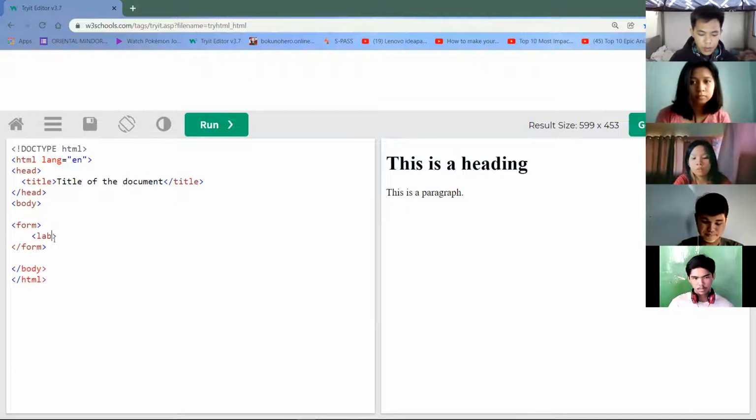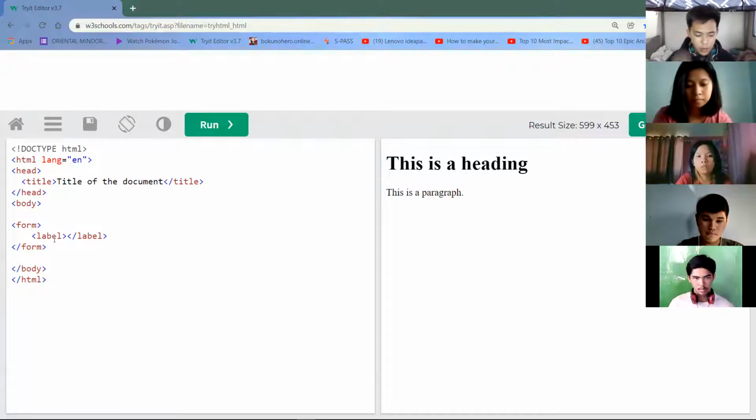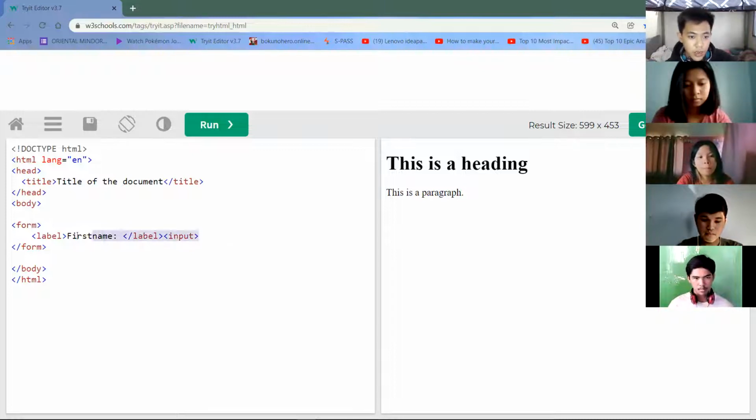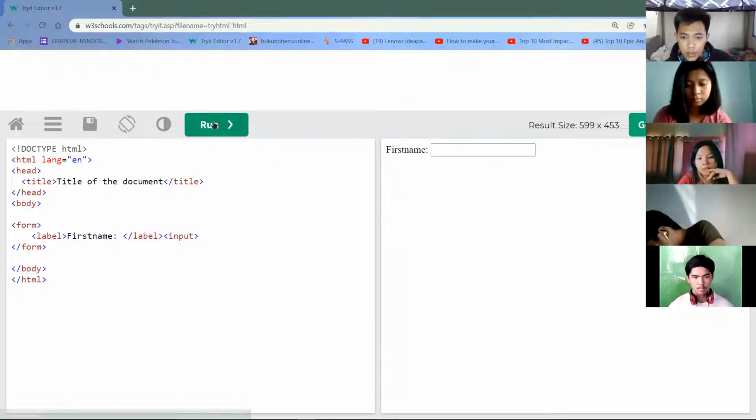Next we have label, and let's use first name as well. With this, we can already generate our first field of the form. If we run this, there.